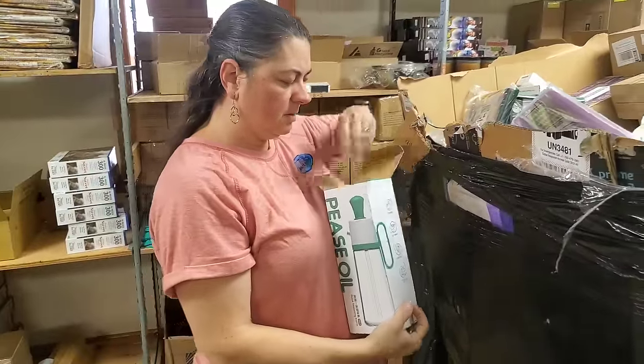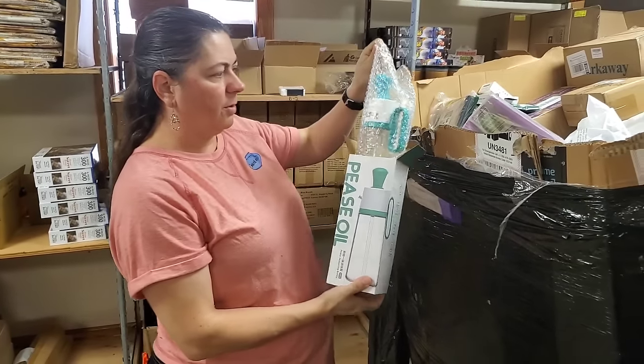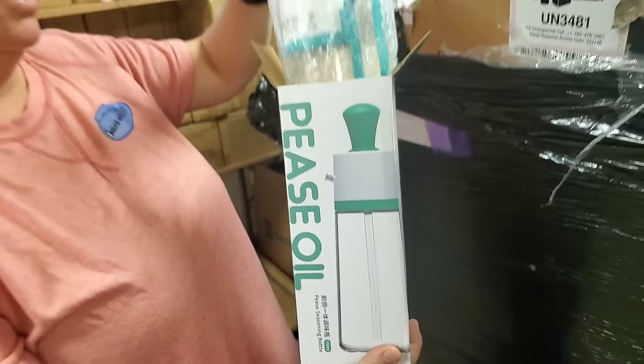Uh-oh. Is this broken? Nope, just got some pieces in it. So it's an oil pump. Like when you make your own olive oil and stuff. Nice.